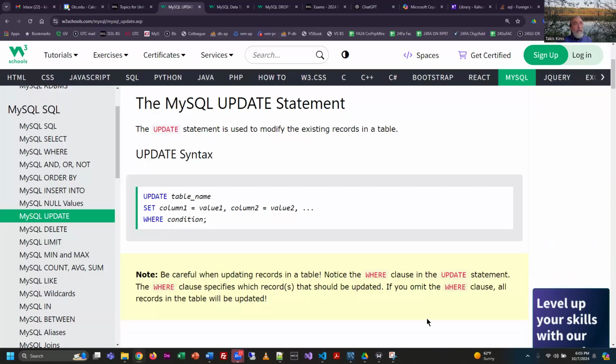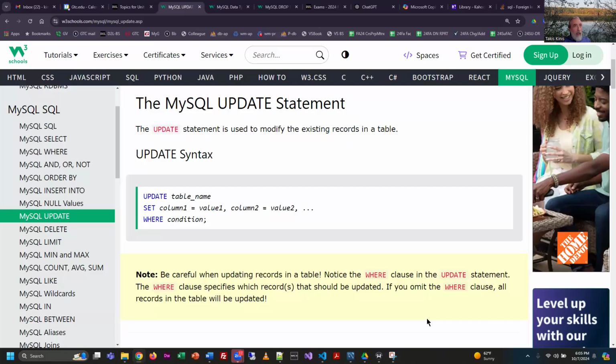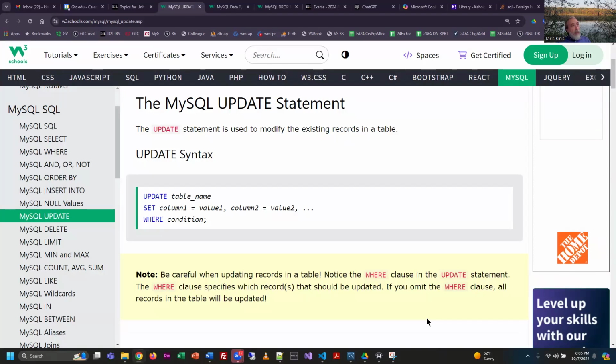So for example, if I wanted to update somebody's last name because they got married, that's a real common one, right? I don't want to update everybody's last name in the table to the same last name. That makes no sense, right? So it's only where the condition meets whoever that person was.